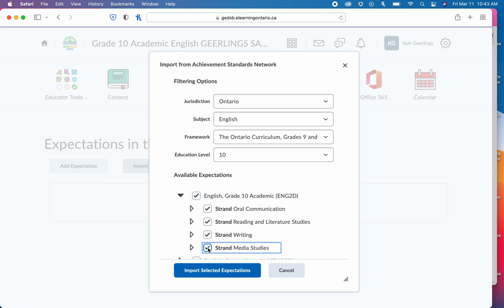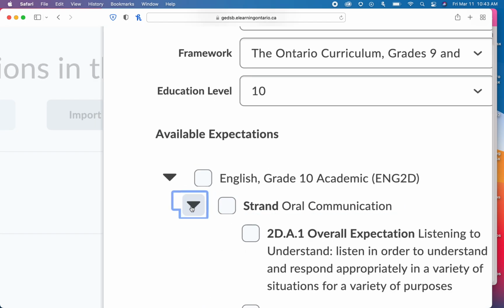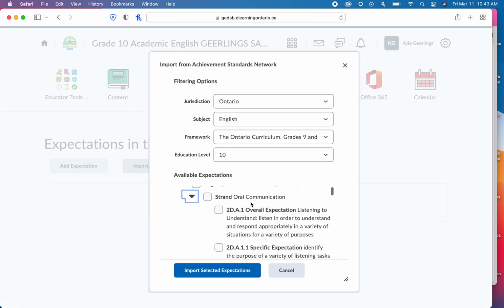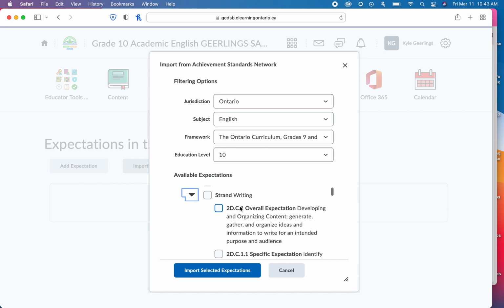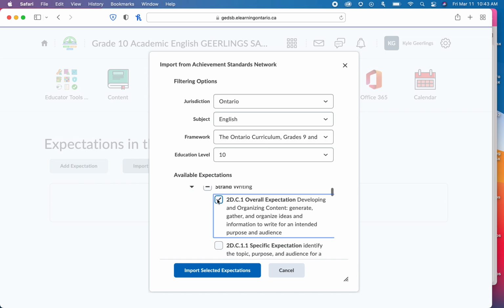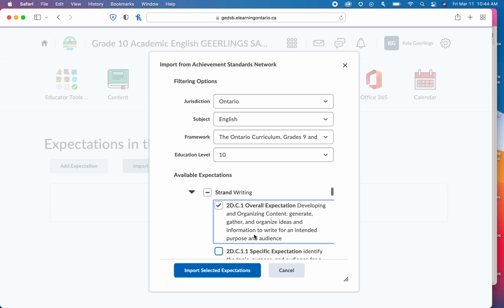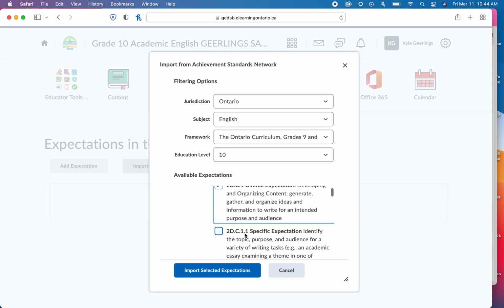I don't advise doing that, as at that point it's just an overwhelming number of expectations to try to map out to different content or connect to things. I think it's a really good pedagogical decision to only bring in the overall expectations. So in order to do that, you just press this arrow right here. And what you'll see is it lists everything within the oral communication piece. So I'm going to go down to writing. And again, for the first overall expectation, I'm going to click there. And then it lists all of the specific expectations that fit under this overall expectation. And we know that just by the numbers, that it's 2D1.